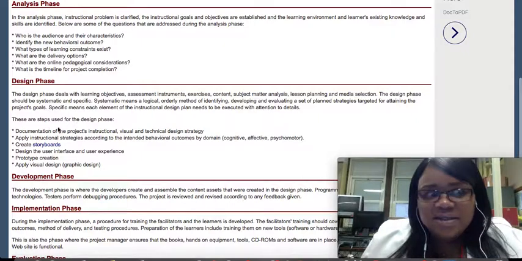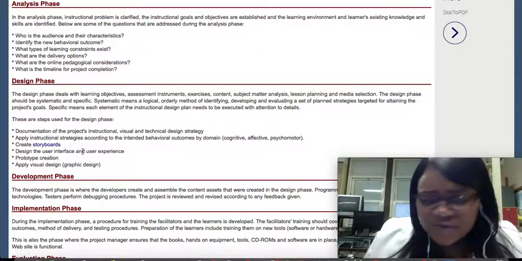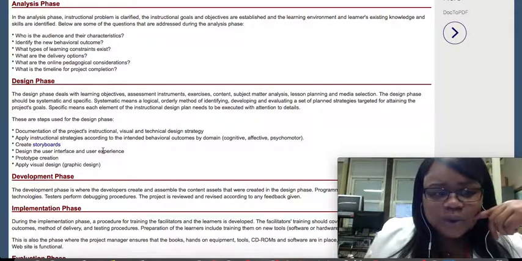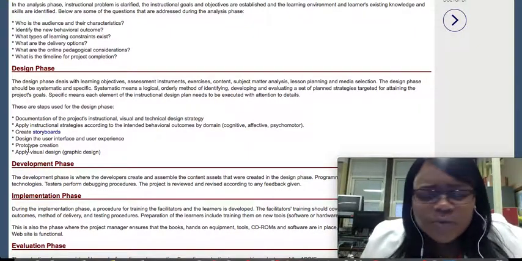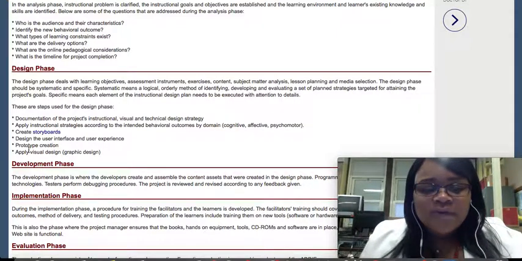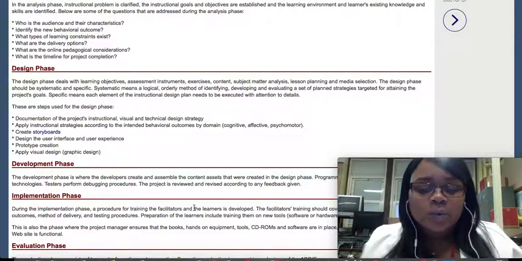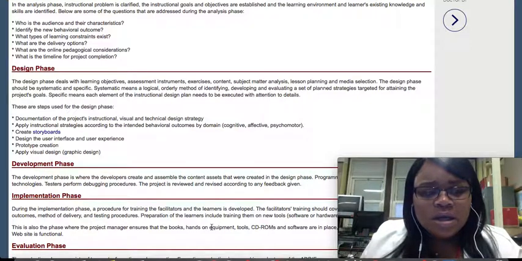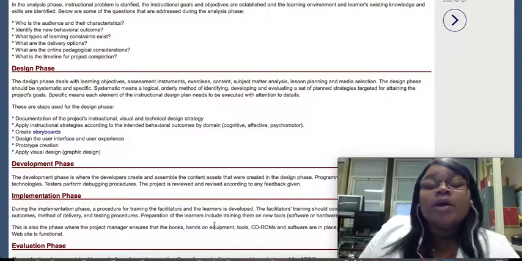So the design phase, I think this would be my favorite phase. Well, design and deploy. But anyway, all of it's interrelated. With the design phase, we're looking at the use of a vision board, storyboards, a prototype. Oh, I love prototypes. You will be able to create a prototype using various tools that we could discuss. If you email me, we could talk about various tools that you could use, such as Sketch, to create a prototype. I do have that app downloaded on my computer, so I would be more than willing to speak to you all about how to utilize it. You could also do Proto.io. Love Proto.io.